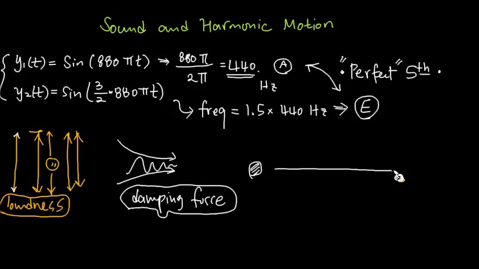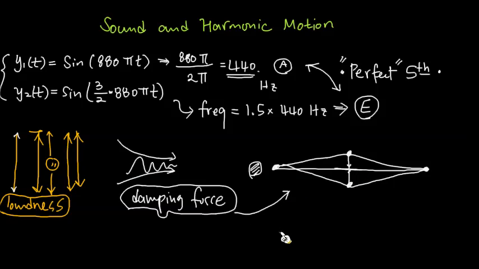For example, for a guitar string, there is very, very strong tension to create the sound. If you lift up the guitar string here, you certainly feel this force to return it to its position. There's a tension. So as you release it, the position of the string will go up and down very quickly, but the tension is the damping force that reduces it, and within a matter of seconds it almost does not move anymore. So that will be the damping force for the string of a stringed instrument.